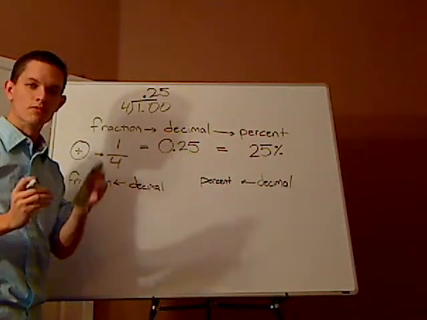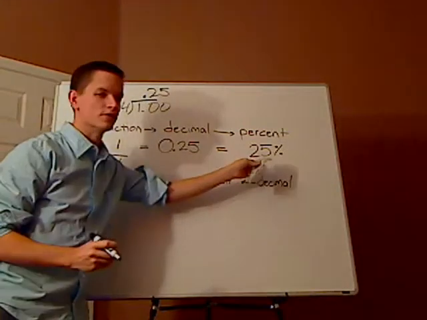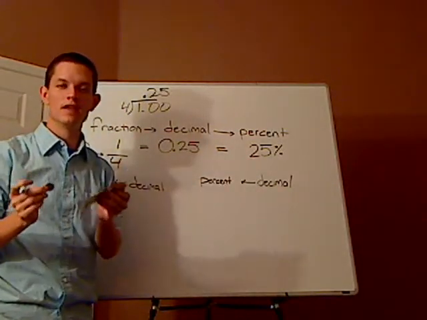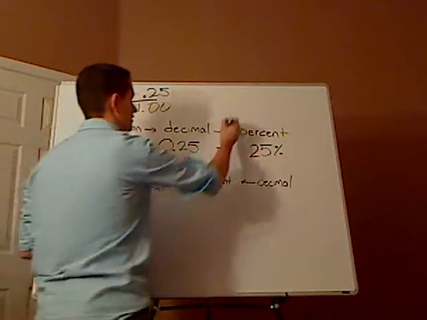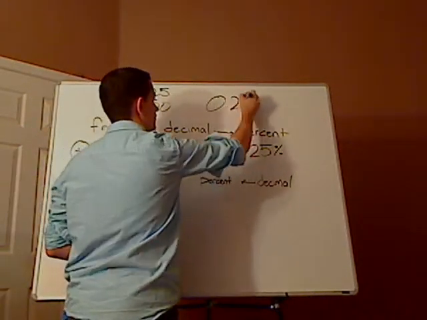Now, a percentage, to get from a decimal to percentage, all you have to do is move the decimal place. That's what happened here. So 0.25, the decimal place moved over twice, right?